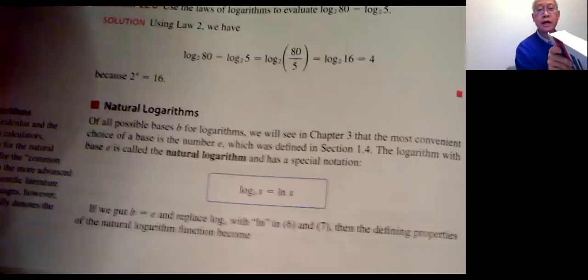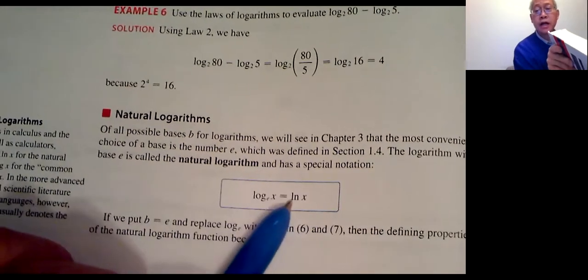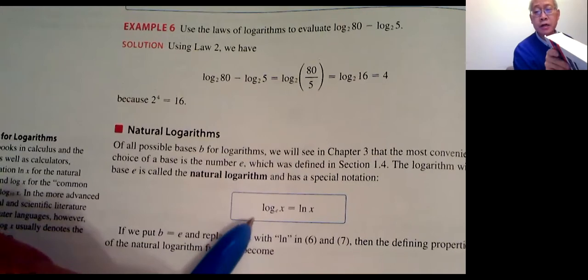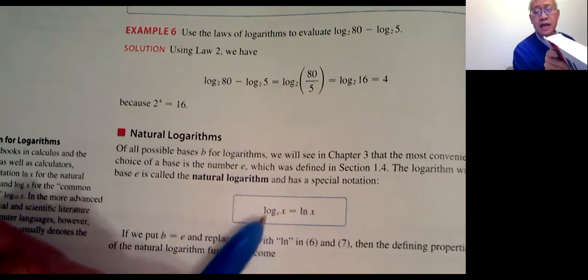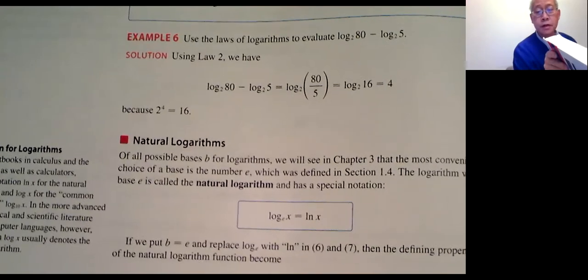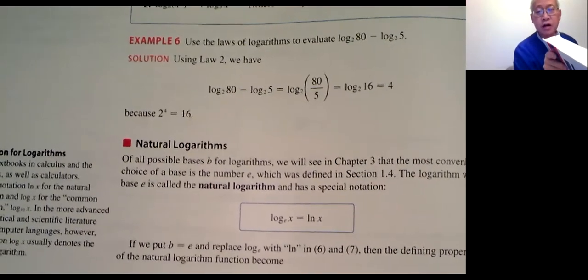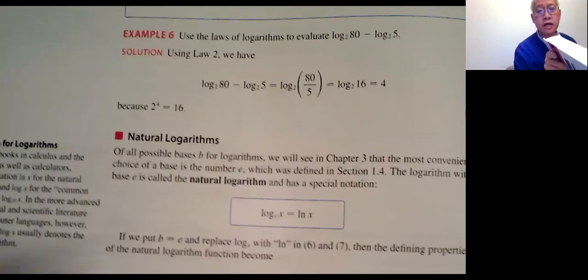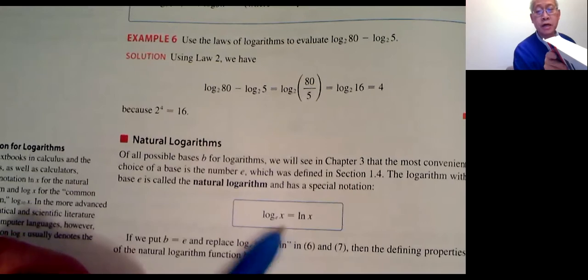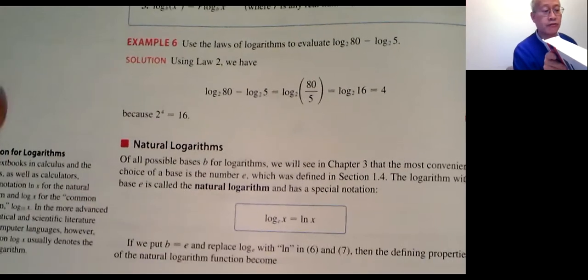Okay, then natural log. ln x means log base e of x. So when you have your ln x button on your calculator, the base is e. E is about 2.7, we said. Okay, it's a natural log. It seems like a very funny log, but once we get into the calculus, you'll see that we like base e. We don't like base 10 and base 2 or any other base. Base e is actually going to be our favorite after a while.